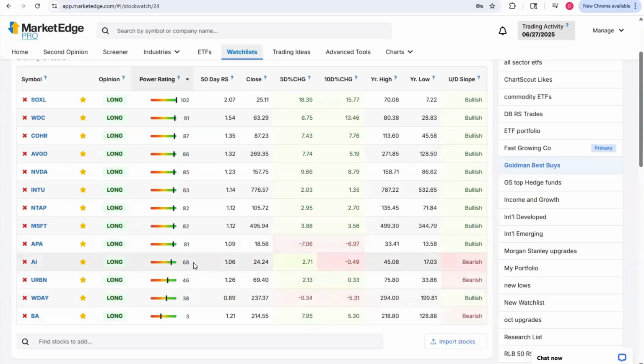But then again, here is 68 to 46. So I'm probably not going to buy these. But these up here are strong buys. And I think that if you were looking to buy any of these, especially with this kind of 5-day and 10-day change, they could probably be bought in here. You make it to the charts just to make sure you don't have a 14-day RSI that's over 80. You could probably also add that to your report if you wanted to.